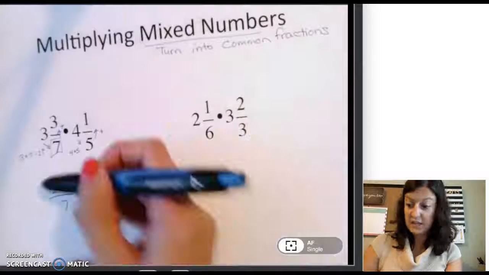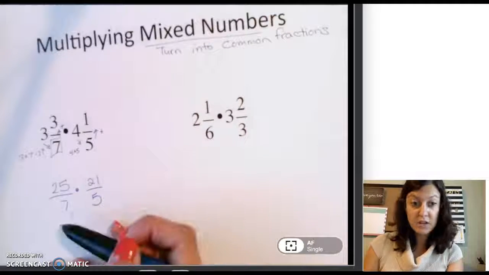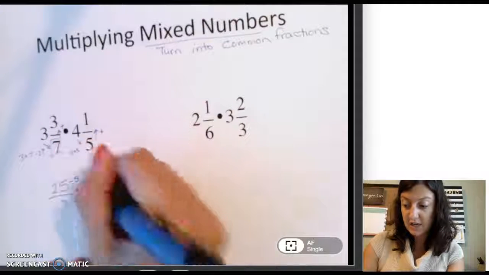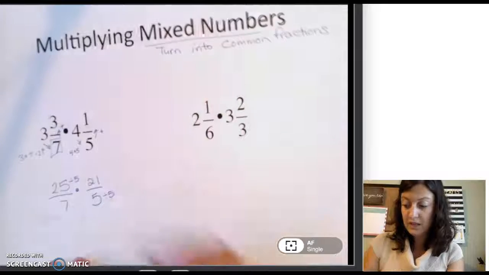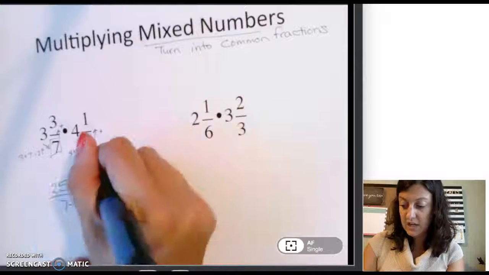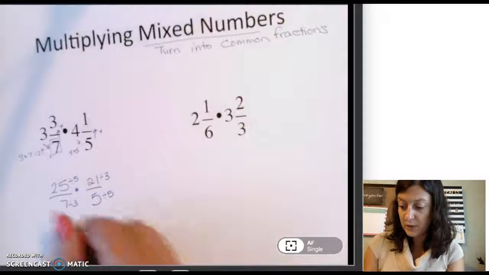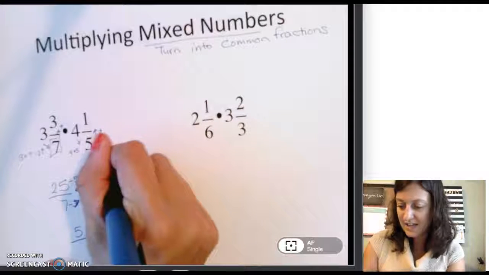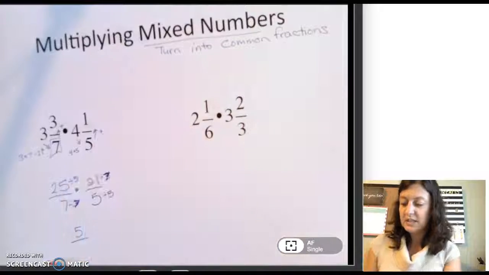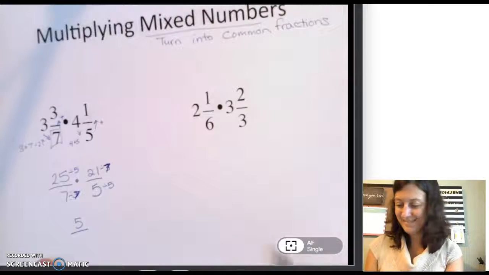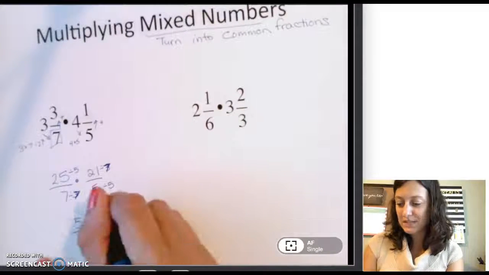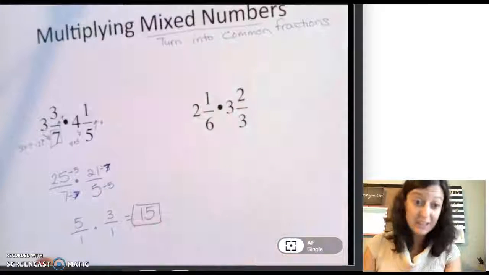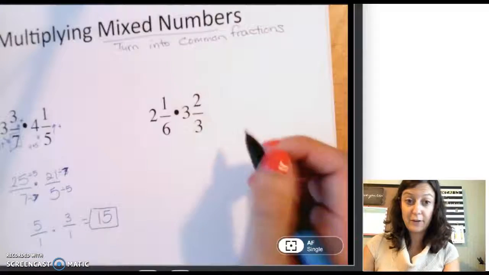Look at this. I have factors, diagonal factors here. So I'm going to divide this by 5 and this by 5. And I'm going to need to divide this by 3 and this by 3. So I have 5 over, oh, I'm sorry. I'm doing the math already in my head. Geez, okay, there we go. 7, 7, 7, 7. Perfect. 5 over 1 times 3 over 1 is 15. A really easy problem when you put it all together.